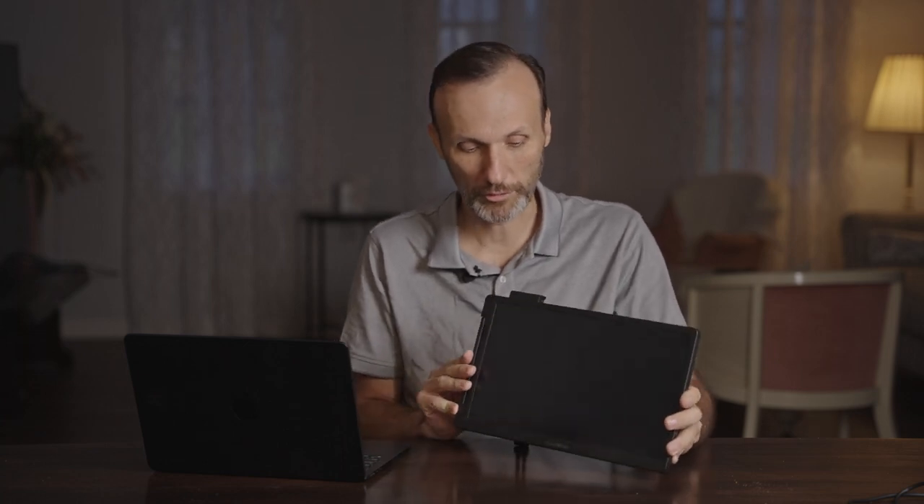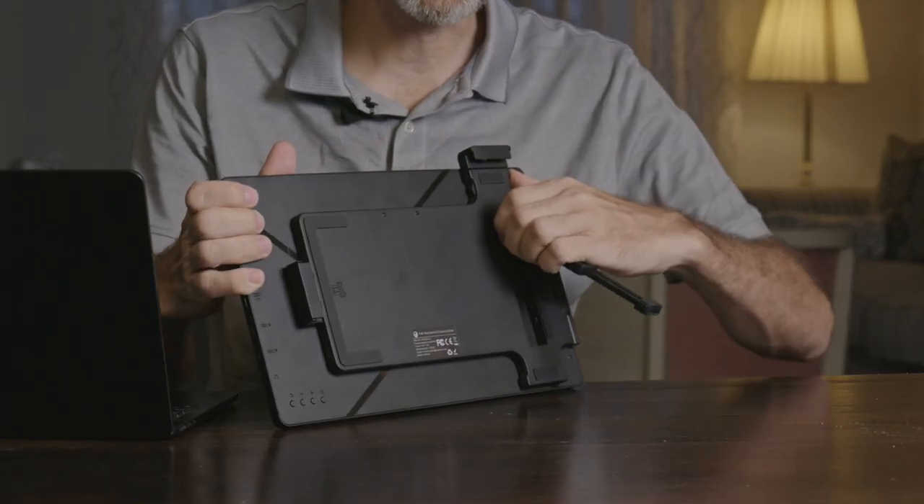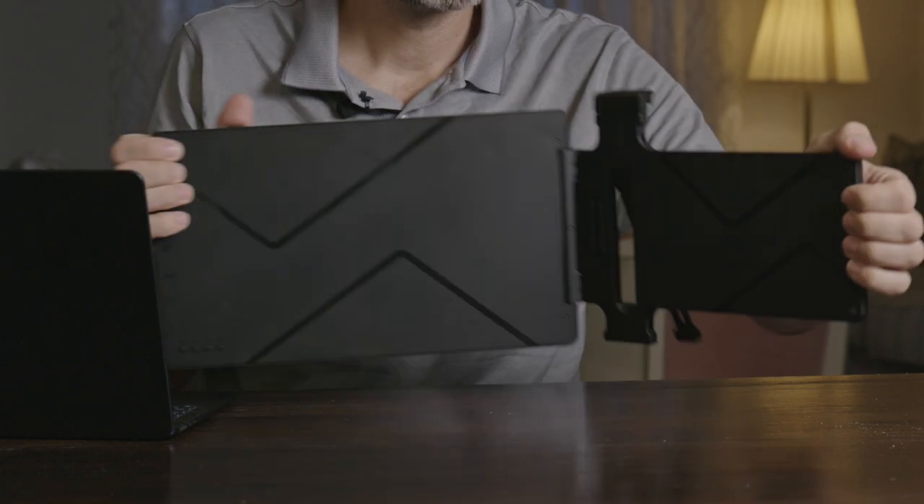This is like the smallest you probably want to go with when you're going to pair it. The reason is because this monitor is essentially a portable monitor, so you can use it on its own — it has a little stand here in the back. But it also has this really cool clamping mechanism that allows you to basically clamp it on the back of your laptop and extend it to have dual screens.